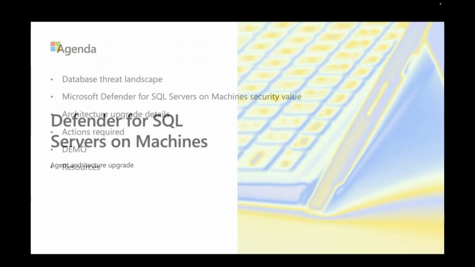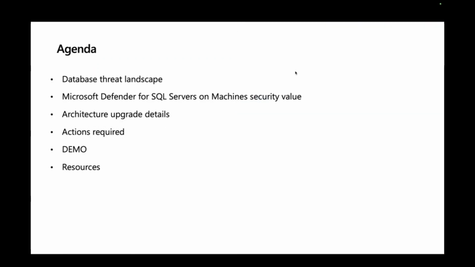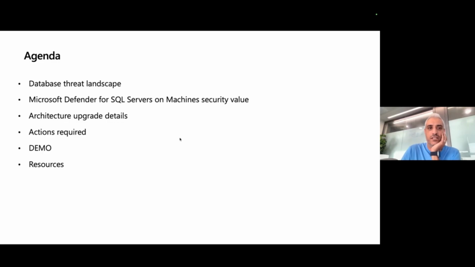All right. So today we're going to talk about the database threat landscape and the security value that Defender for SQL servers on machine provides, the architecture changes that we have made lately, and the action required accordingly. I also want to share with you some demos about the new experiences that we have created lately, showing how easy it is to enable the plan, to identify the SQL servers in your environment, and how to verify their protection status and to troubleshoot in order to make them protected if not.